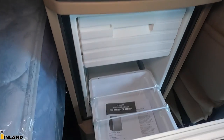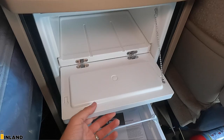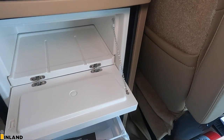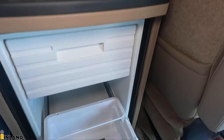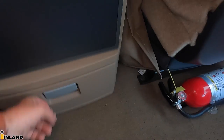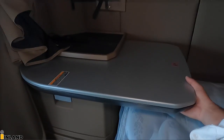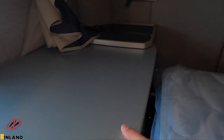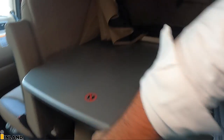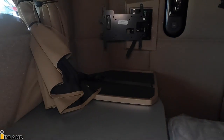Here is the fridge — nice drawer-style fridge. There's a freezer which is removable so you can have a larger fridge if you choose. Down below is an additional shelf, and we did two shelves down here as well. This table does swivel out of the way very easily, and the TV mount is right there.